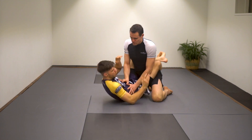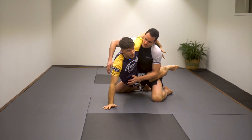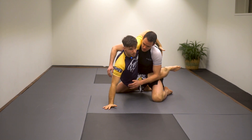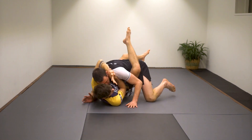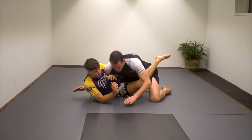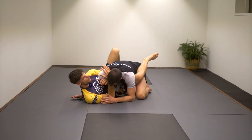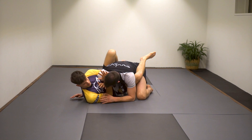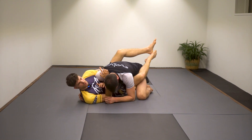Imagine Andy is holding everything really tight. I'm trying to prevent his posture — I'll go up on my elbow, post up, and here I'm going to fake a wrong-side hip bump sweep. I'm going to try and pull Andy down together with me, either making a gable grip and falling down at an angle, or diving straight for the overhook. So my basic setup is going to be an angle guard where I overhook Andy's arm.